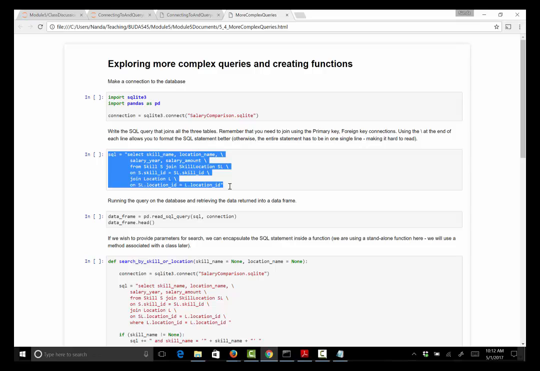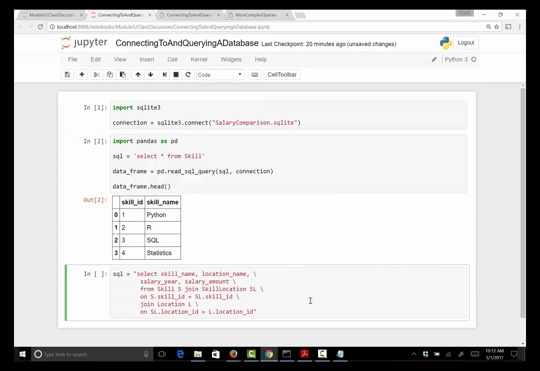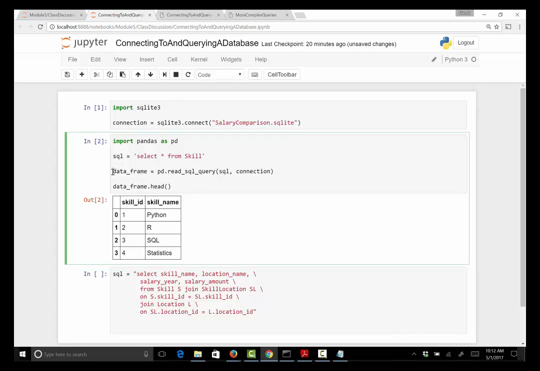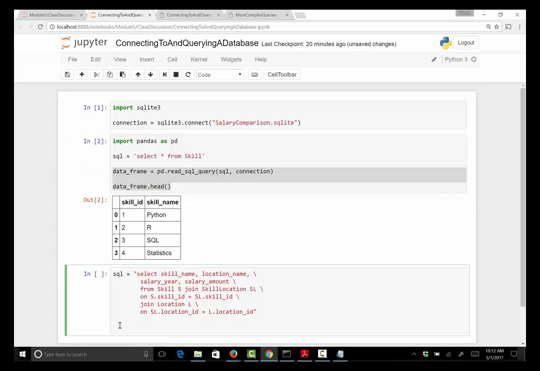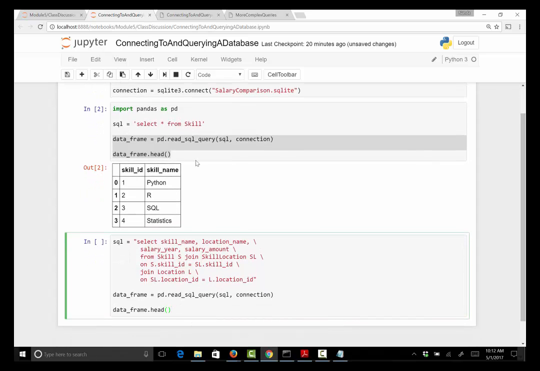So if I copy this into where I'm running my queries, this becomes my SQL statement, and obviously now I'm going to use my data frame. I'm going to use this SQL statement, again providing the same connection object, but the SQL variable is now holding this more complex query.